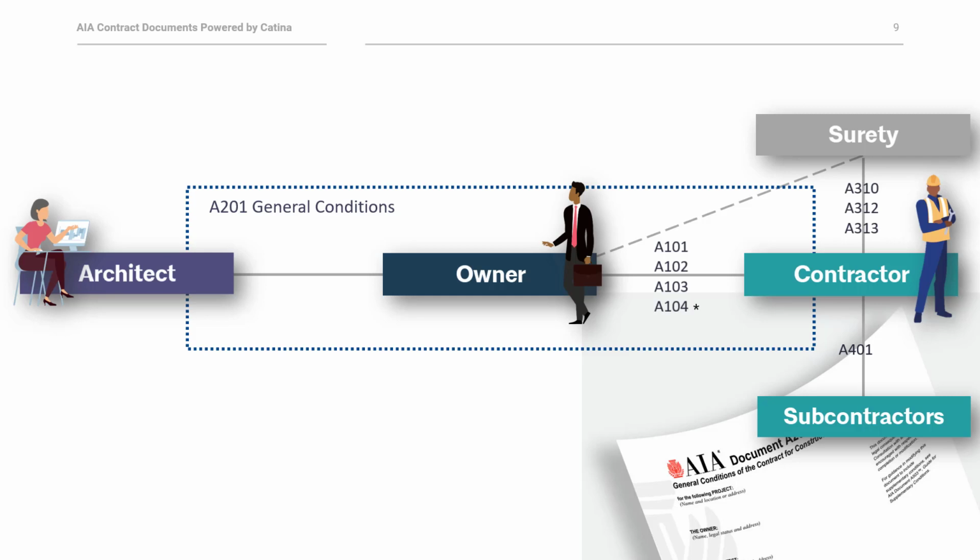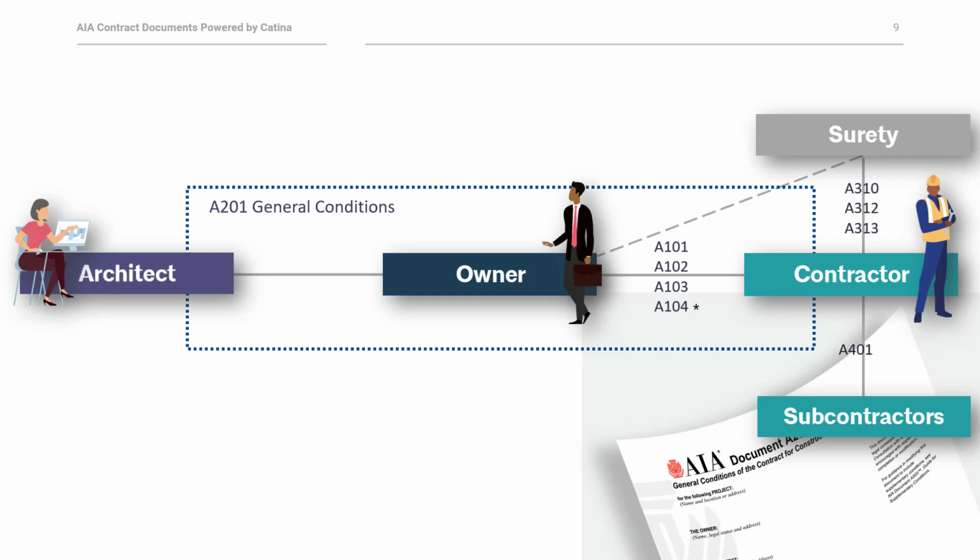So it defines its own general conditions, whereas the other 3 documents are used in conjunction with this document. It's important to point out all the documents allow the contractor to request evidence of the owner's financial arrangements to pay for the work prior to commencement of the work. However, only the A201 allows a contractor to request that kind of evidence after the work has been started, but only in certain circumstances.